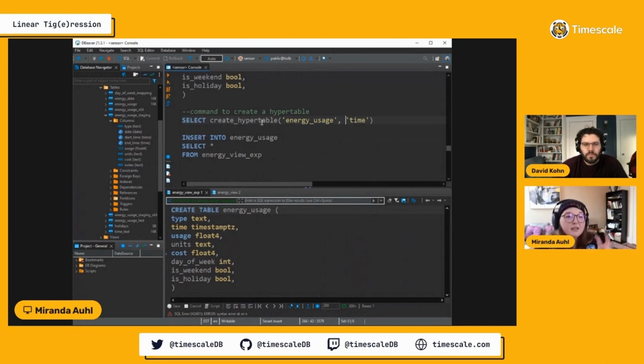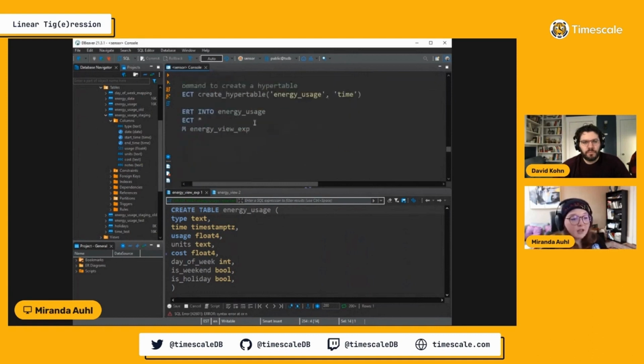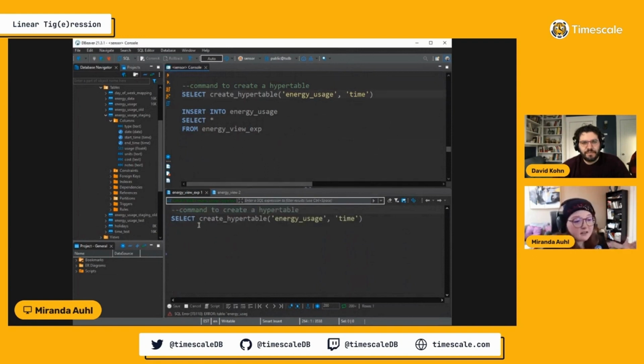So create_hypertable takes in two or more arguments. There are other arguments that you can use, but the main arguments are the table name here, and then the time column on which to partition by. So this is the column that tells TimescaleDB how it's going to chunk your data, like that image that I showed earlier in the stream. In this case, I want to use my timestamp column that we created here. So I would run this again, and since I already did it, it technically is erroring right now.